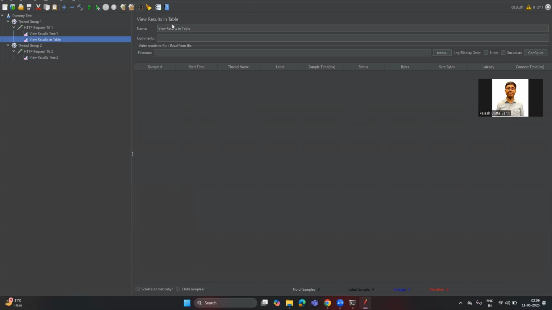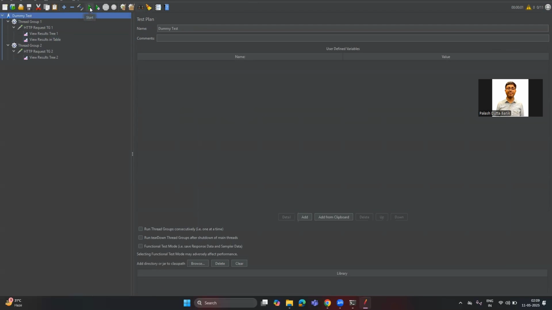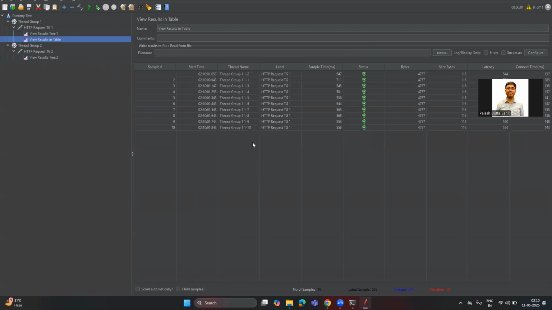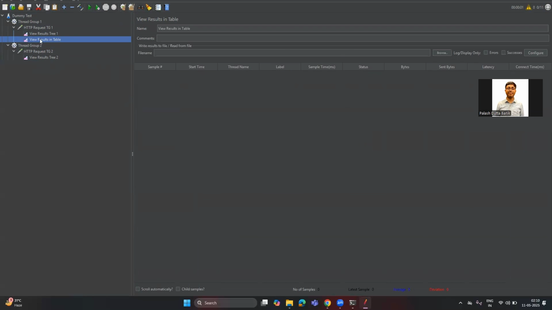Okay, so let's clear this, and we will see the graceful shutdown. Let's click on run and see. We have one here, and here we can see every request is completed and then it shut down. Okay, so these are the basic differences, and these are the tools we have in JMeter. So that is it for this video. We will discuss it in our further lectures, and thank you.